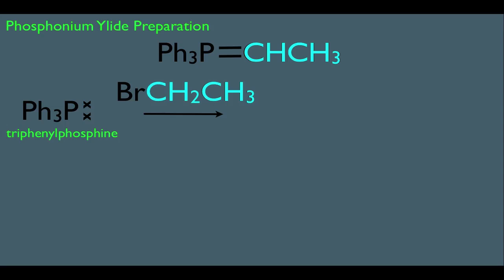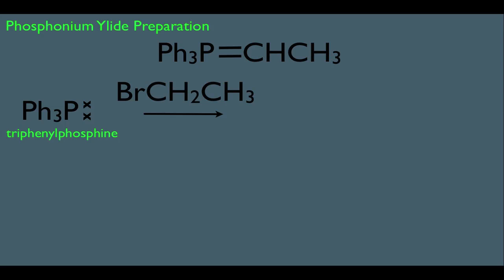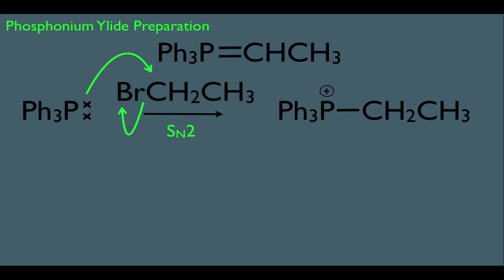And this first reaction is actually a reaction we've learned before. What happens here is simply the electrons on the phosphorus attack this carbon right here and boot off the Br. This happens in one swift step, so that makes this reaction an SN2 reaction. The product would look something like this. Notice the phosphorus takes on a positive formal charge. But this is not our phosphorus ylide. We need to do one more reaction to officially make the ylide, and that is adding n-butyllithium.